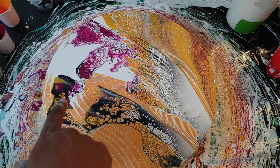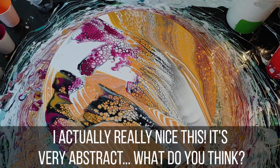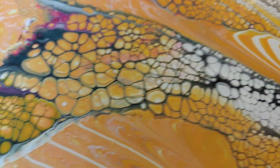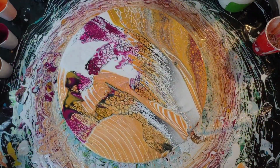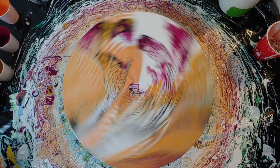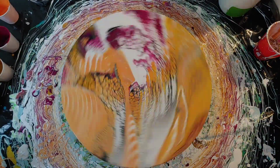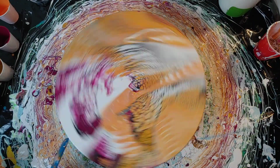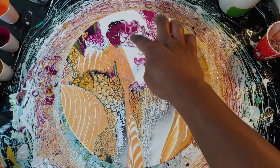Ooh. Look at those. I just love the flow of this. It's so different. It's unique. All right, let's take this bad boy for a spin. I really, really like this, with the exception of my cells here that got lost in the sauce.